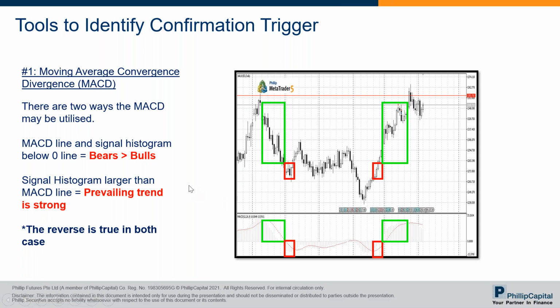But there's a second way to use the MACD indicator, where I mentioned price momentum is involved. Even though it is above the zero line, if the signal histogram is lower than the signal line, right? Then that will indicate to you that momentum is falling. Even though it is bullish as seen on the left-hand side of the chart, it is starting to lose bullish momentum. That is where price will tend to reverse. So that is two examples of how you use the MACD indicator. One is with reference to the zero line: simply, is it above or below? Secondly is the MACD line with reference to the signal histogram. That is how you tell the strength of the price and its momentum.